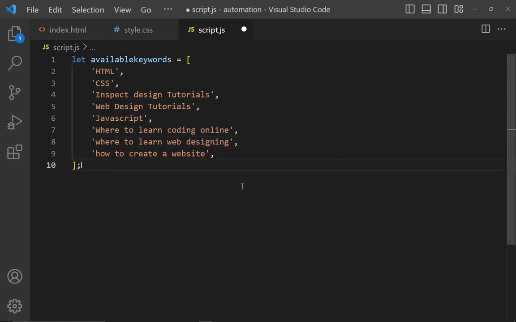So here we have added suggested search terms that will complete the search box.